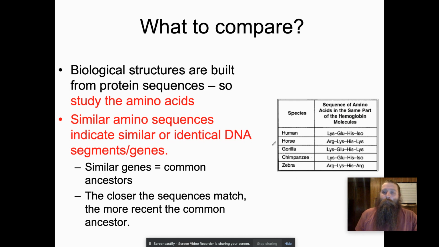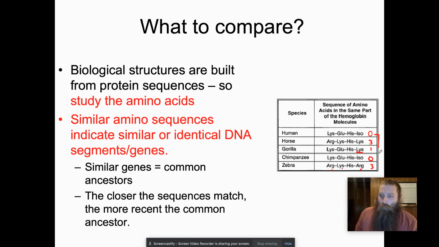So all mammals. Obviously, the horse and the zebra are probably closer related. And then the gorilla, the chimpanzee, and the humans are all in the primate category. So we would look to see if they are similar. Humans go lysine, glutamine, histidine, isoleucine. Well, in the gorilla, lysine, glutamine, histidine, lysine. So we have one change in the gorilla. If we say this is our true, we have one different there. In chimpanzees, we go lysine, glutamine, histidine, isoleucine, none. In a zebra, we've got one, two, nope, same, different. So we have three. And one, two, nope, not three. So there we go. Now we're comparing the number of differences.